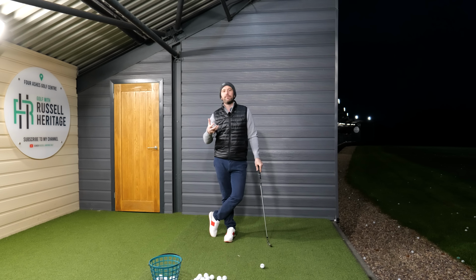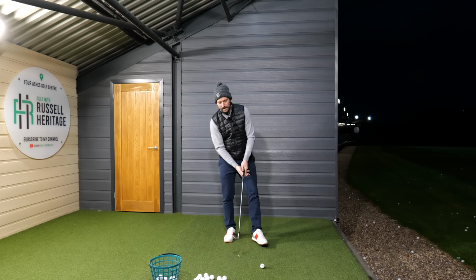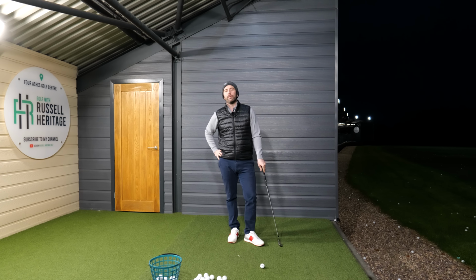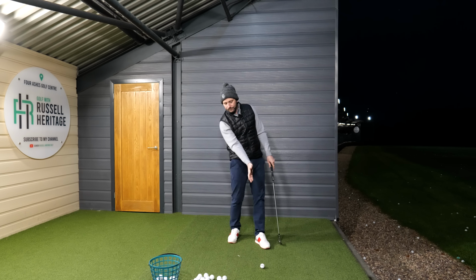Amateur golfers that have bending in the arms is because they're quite literally pulling the club up through this impact area, and it's something that we really don't want to be doing. So what we're going to be trying to concentrate on is how do we get these arms working nice and straight through the golf ball, particularly as a little bit of a drill and an exercise.